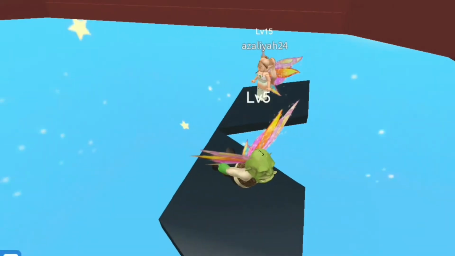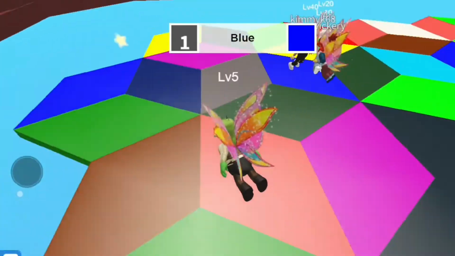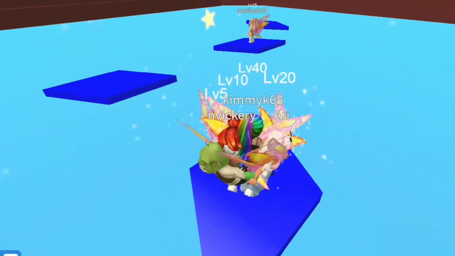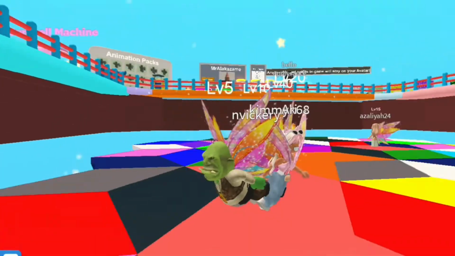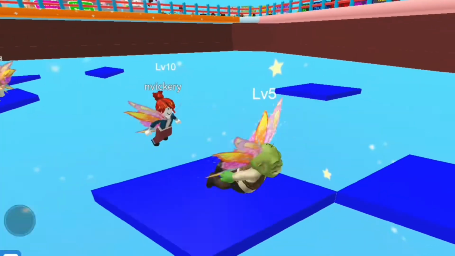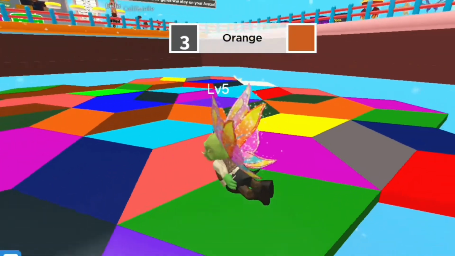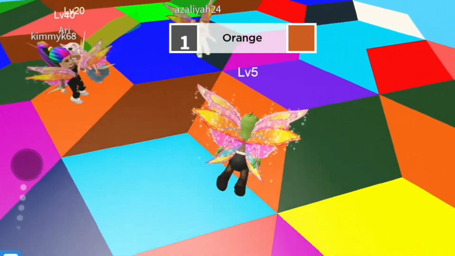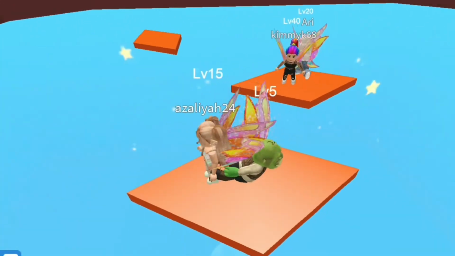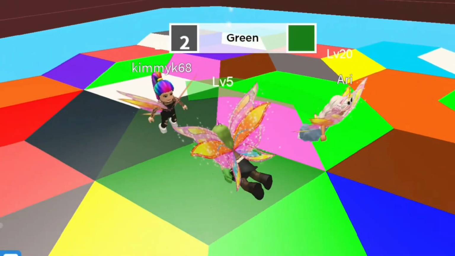Okay. Hi. Blue. I love the color blue. Ooh. I'm a majestical Shrek-a-fly. Oh yeah, I love the color blue. Oh no, that's top three. It's top three. Orange. I love the color orange. I'm top four. Bro, she fell.